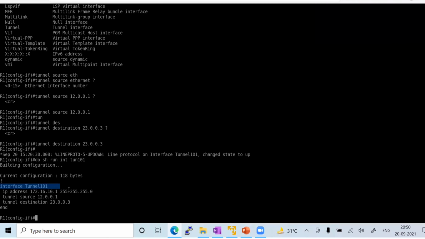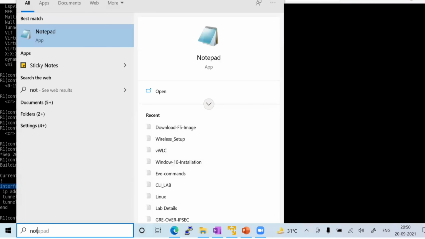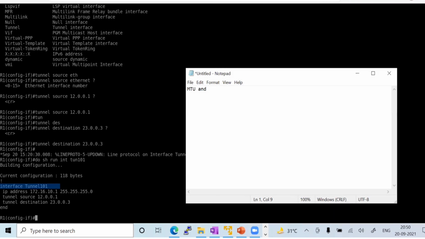While configuring a tunnel, we have to understand MTU and TCP MSS. Have you heard about that? MTU is maximum transmission unit. It describes how much you can transmit without fragmenting.